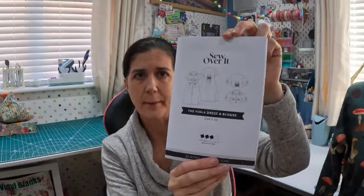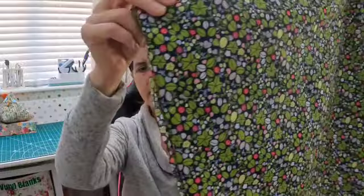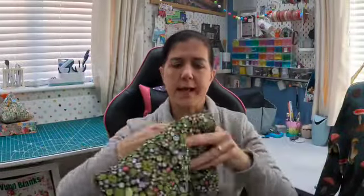After the Knitting and Stitching show, with my fabric ban lifted, I looked on Pound Fabrics for some ideas to go with patterns I bought there. I'm giving a sneak peek at one pattern I bought from the Sew Over It stand — one of their newer ones, the Viola dress and blouse. I'd seen this fabric before on Pound Fabrics and it gave me Christmas vibes. It's called Floral Land on Navy and it's a cotton lawn fabric. I bought four meters because you need quite a lot with all the gathers in that dress. That's one of my plans for November.